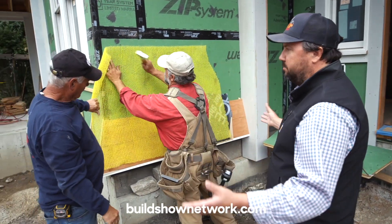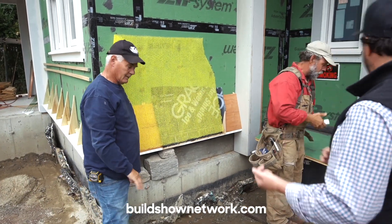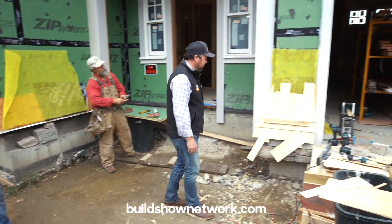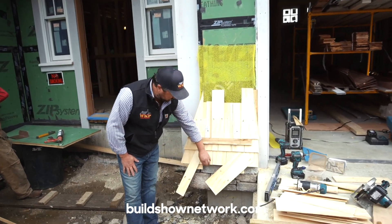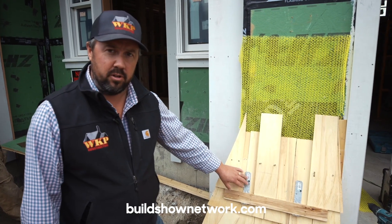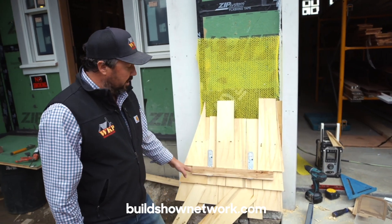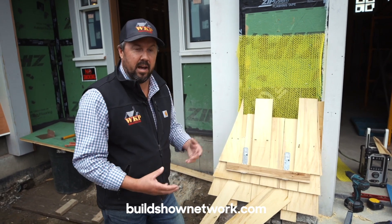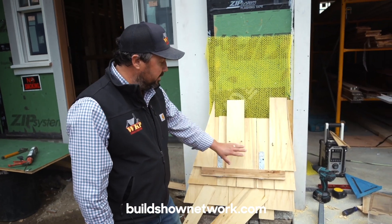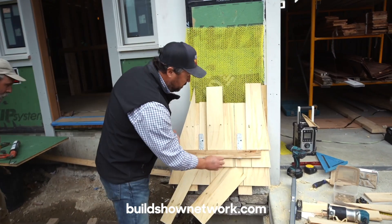Once your rain slicker is up, you're basically ready to start your shingle coursing — your starter course, which is two rows of shingles. We have that started over here on this flare and return corner. The bottom row has two courses of shingles; these tabs hanging down just allow us to hang our ledger board. This might be a different system than most people are used to, but instead of face-attaching the ledger to the shingle — which leaves nail holes across every row of shingles around the whole house — we like to hang the ledger board. We obviously don't want to cover the hanger with the shingle, so that all gets laid out.